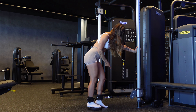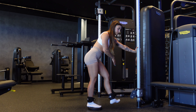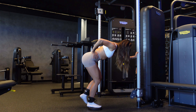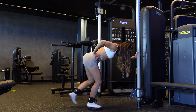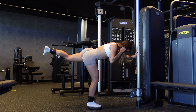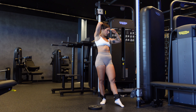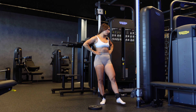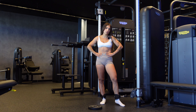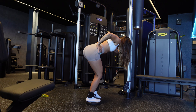I like to lean forward a bit — that's how I get the best mind-to-muscle connection. I don't want my foot pointing forward; I like to point it at around 10 o'clock on a clock face, and then kick up. I'm doing 10 reps — it might feel easy at the beginning but it comes on quick. Then I drop the weight from 5 kg to 3.75 kg for another 10 reps. For my next set I'll jump the initial weight up from 5 to 7.5 kg.